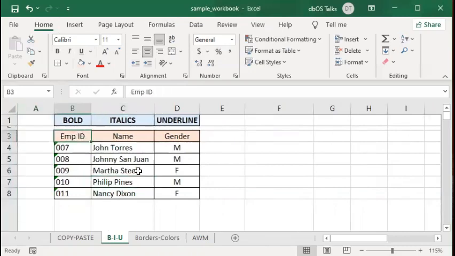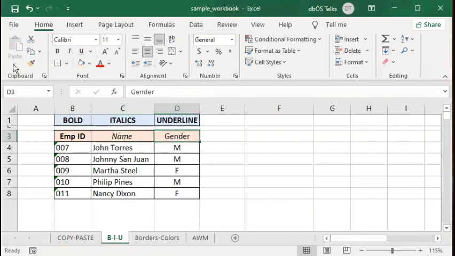If I click on this cell called B3, and then I click on bold, the letters become dark. It becomes heavy font. That's bold. Now I'll move on to the cell called C3. And then I will click on italics or italic. That's the effect. It becomes slanted or at an angle.